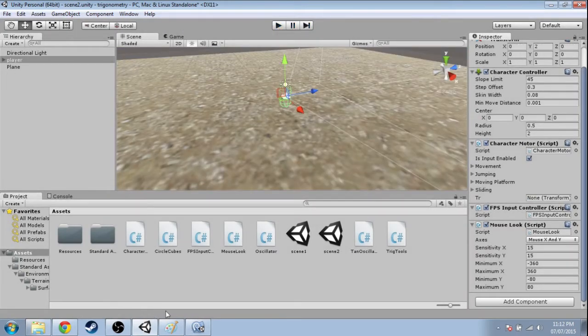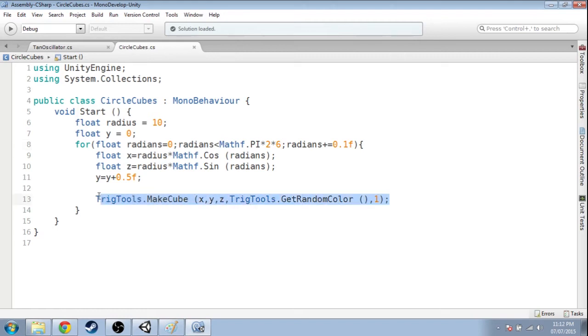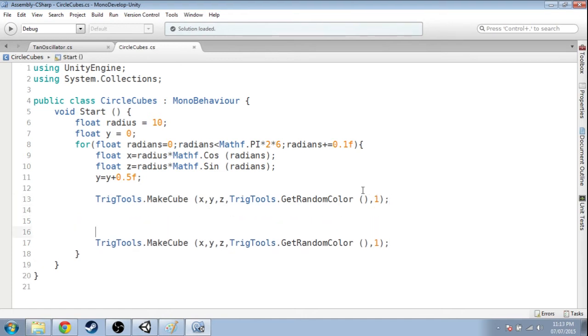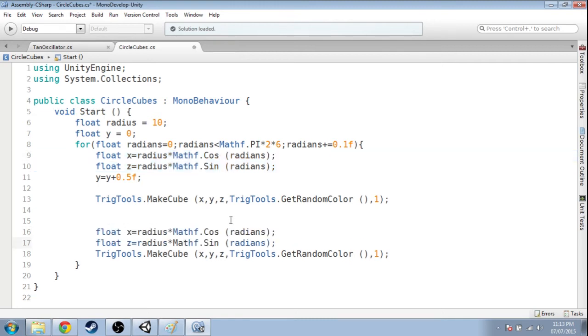Well, how are we going to do that? We're actually going to make a cube again, just like this, except we need to change that x, y, z again. So we're going to recalculate it. And get rid of float, because we're not making a new variable anymore. We already have x. Oh no, what am I doing? Copy this line again.